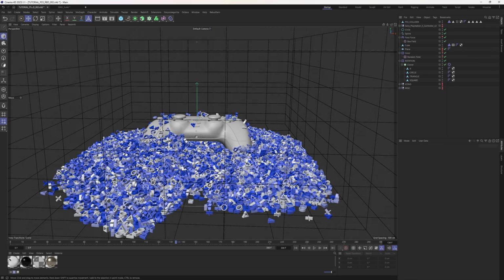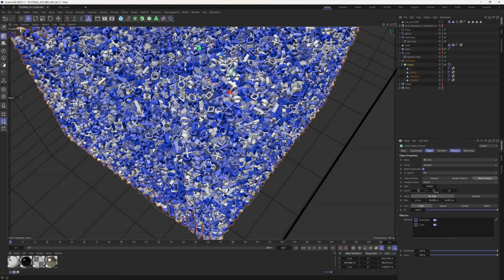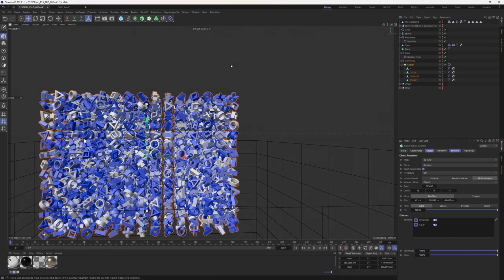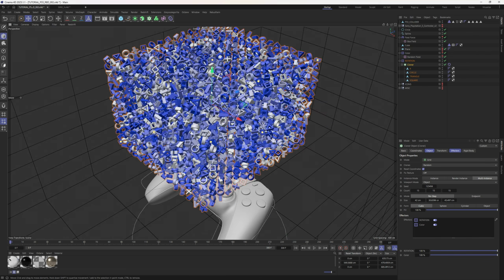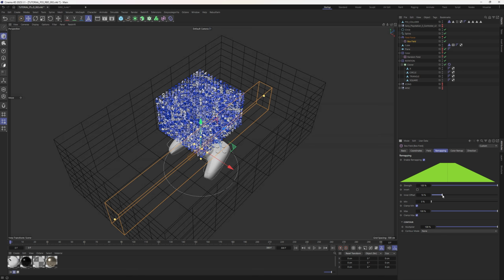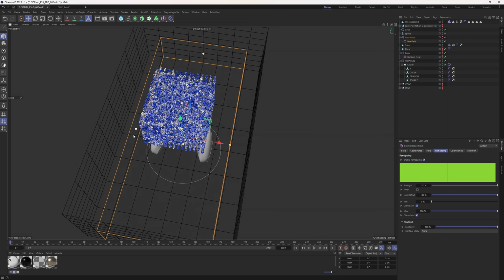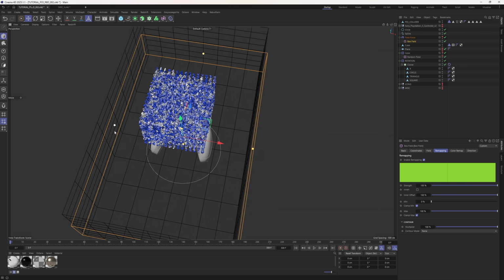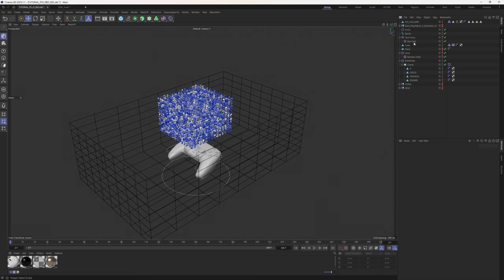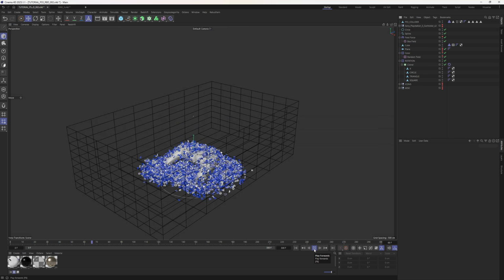But as you can see here, this is a really similar effect to what I had. Let's come down to 15 by 15 by 15 for now, and let's just make sure none of these are really colliding with each other. Yep, that looks good. And with this box field, let's make sure the box field is wide. And now let's have another little play through this. And the cubes are dropping, and now they're going to be more affected.